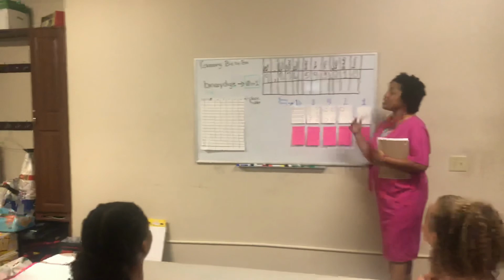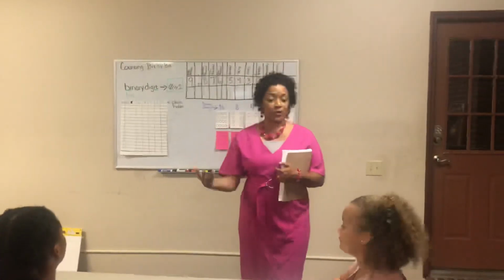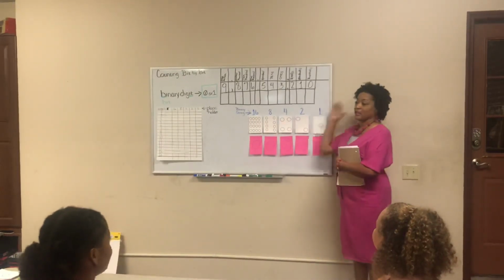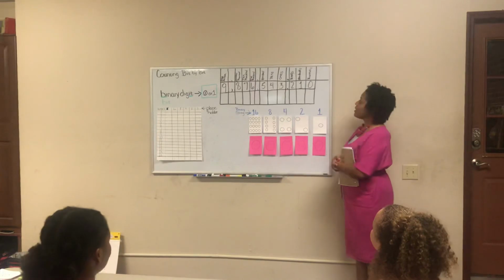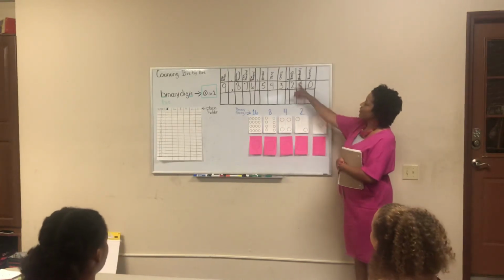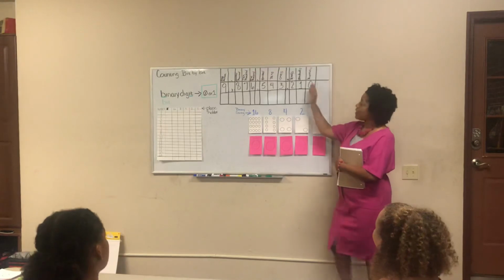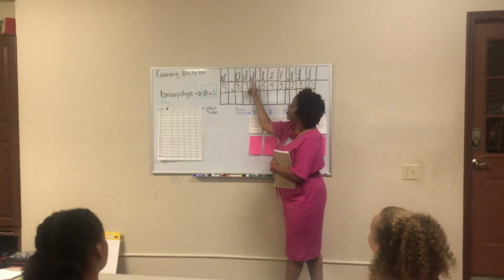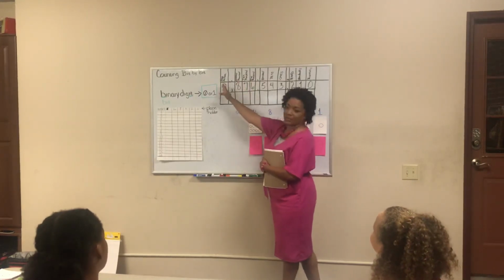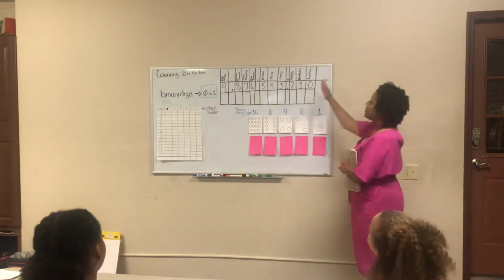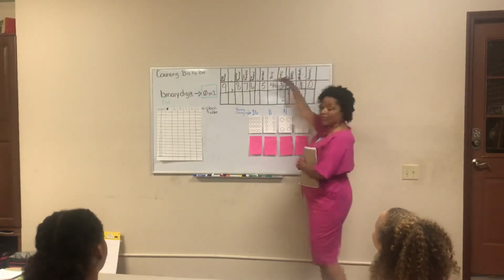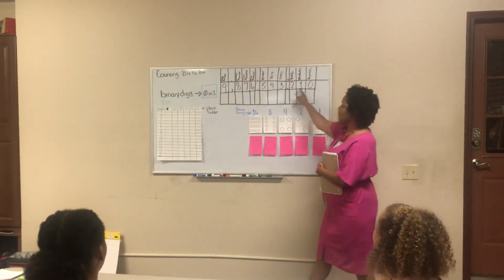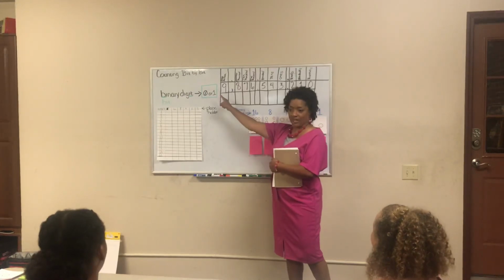Now, let's just go back to 3rd and 4th grade where you were introduced to different place values in our base 10 number system. Behind the decimal, we have the tenths, the hundredths, and the thousandths. And in front of the decimal, we have the ones, tens, 100, 1,000, 10,000, 100,000, and then the millions. This is what we call the different place values. And within the place values, we can put the digits 0 through 9 in each place value.